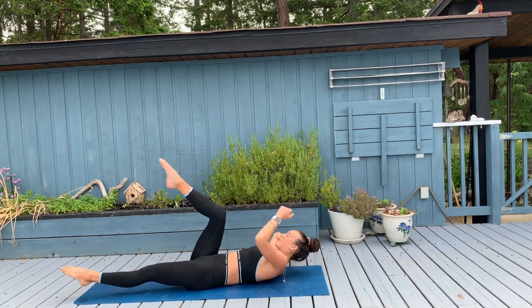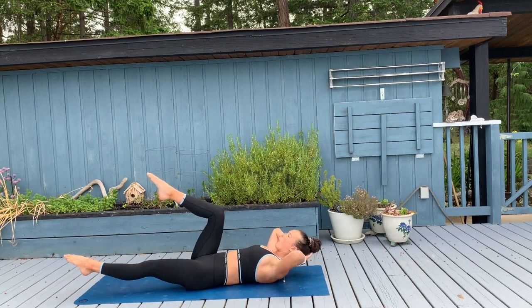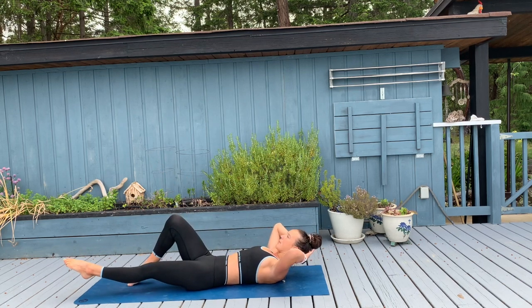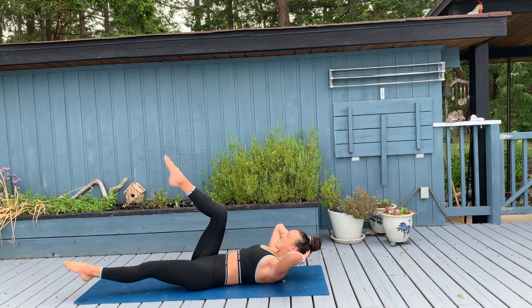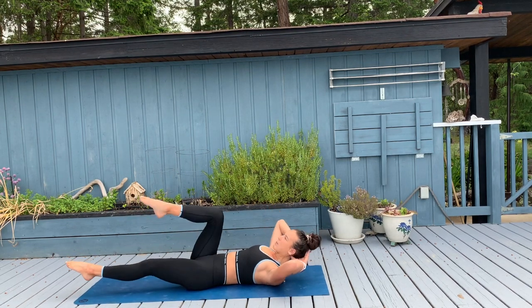Take your right knee and bend it to 90 degrees, and I'll make sure that your left leg stays lifted. Widen out through your elbows, lift your shoulder blades up another inch, and tap your right toes to the floor. Lift them up to 90, cross your body across, and then back to 90. We've got 4 more lower. Lift. Are you still breathing? Please keep breathing. I promise you that it helps.